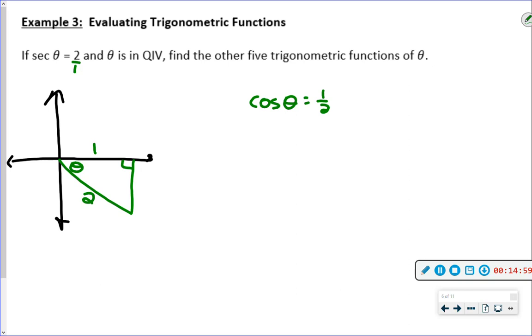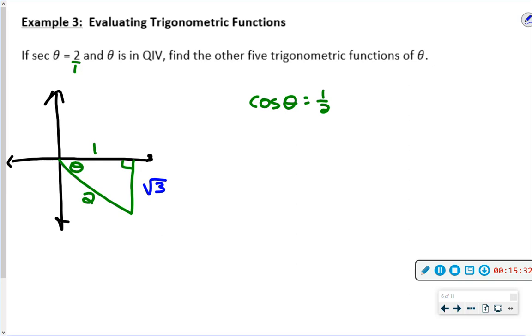Again, I'm thinking, oh gosh, I gotta use Pythagorean theorem, but I don't. Because these are sides on one of our special right triangles, if you can see the little baby triangles written down there. This really is which special triangle? 30, 60, 90. Not that I care about that today, I care about the sides, but it's making my side work easy. So 1, what's the other side? Square root of 3. You could do Pythagorean theorem, but why? That's too much work. The only thing I would say is I would throw a what on that square root of 3?